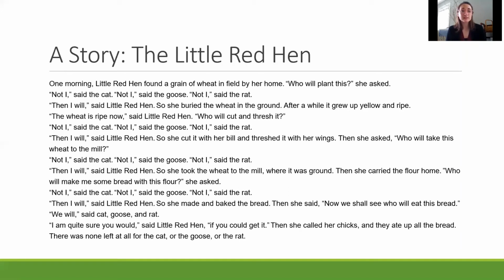So if we use that example for our story here, we see it sets us up at the beginning by telling us that we have a little red hen one morning finding a grain of wheat. And then we start to see this action build. The hen has all these questions, like who will plant this? Who will cut and thresh it? Who will take this to the mill? And each time we hear the same refrain.